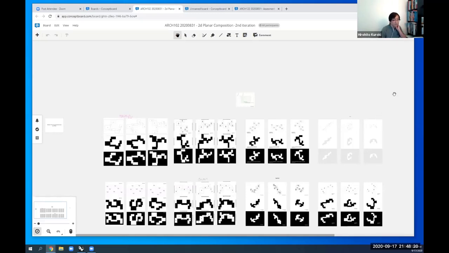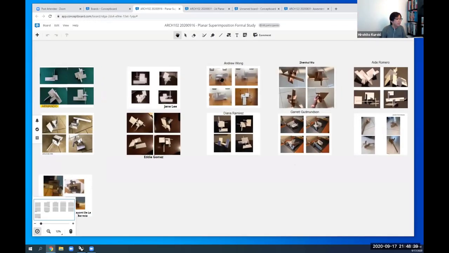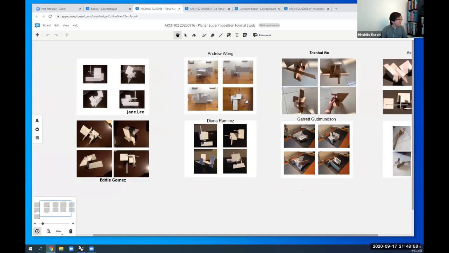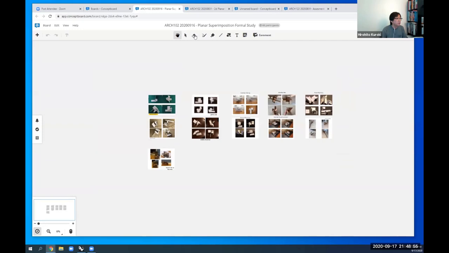In that case, I figured our 102 students know how to put together their PDF as one big PDF, so they'll upload that. Kind of like how they've taken pictures and such and plugged it into one bigger PDF board and then uploaded it into the actual board. Okay, so that's basically the gist of what we are going to do.